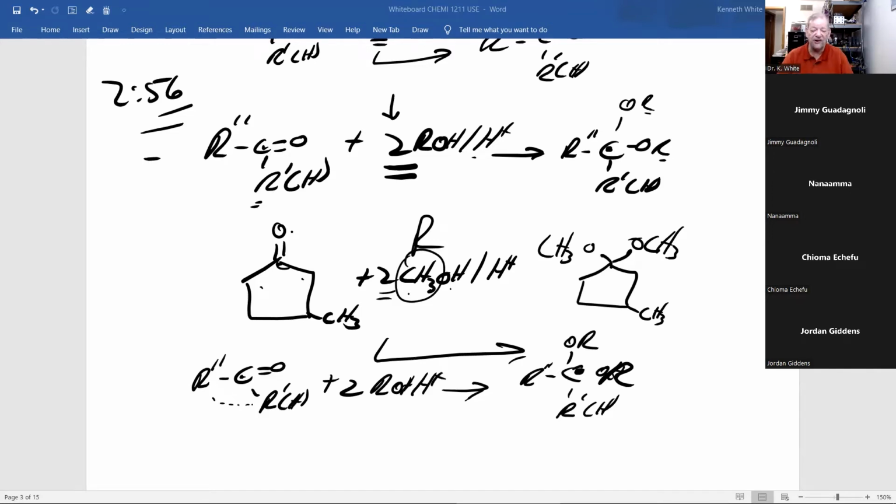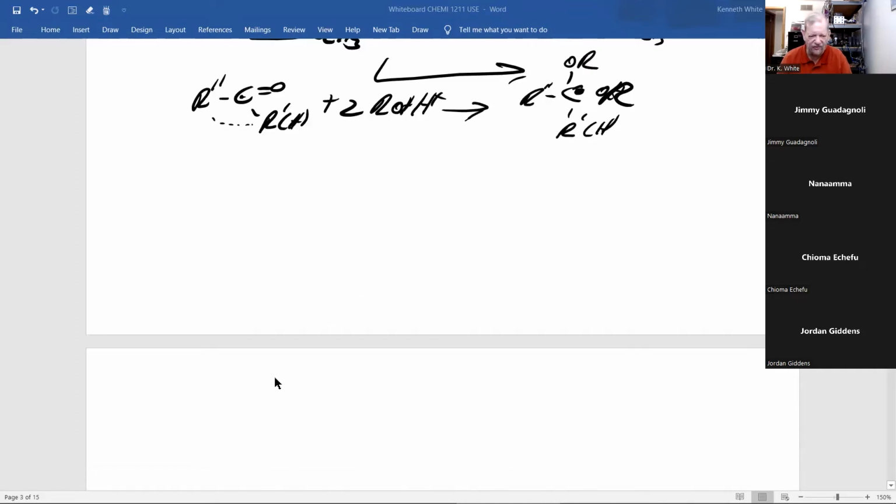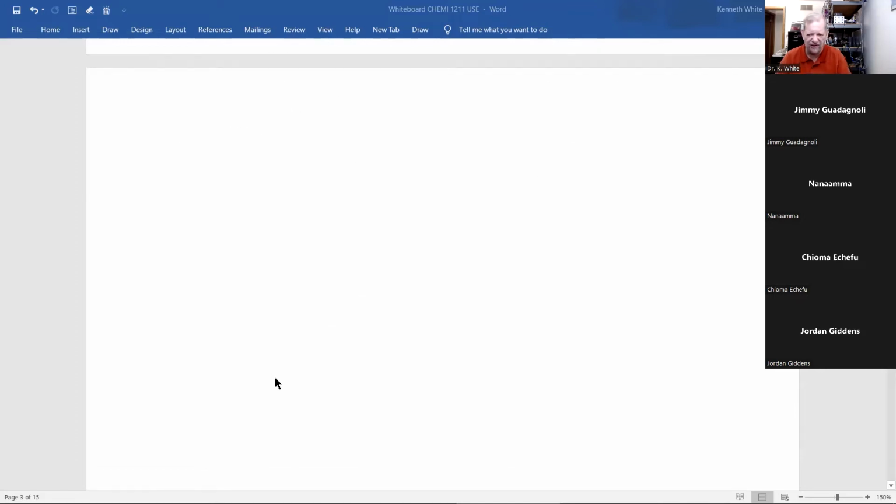Let's get back to work. All right, now that we've made these two compounds, let's go to the next two reactions I'd like you to consider. And I'm talking about this because students have trouble on test number 2 with these. And we'll learn these next two reactions is how your stomach breaks down carbohydrates.